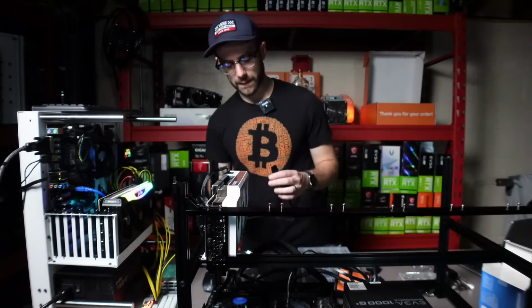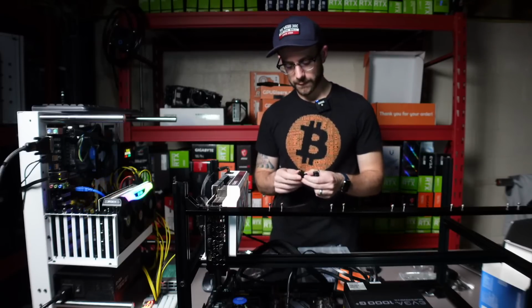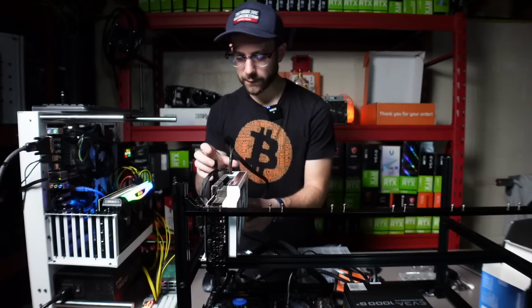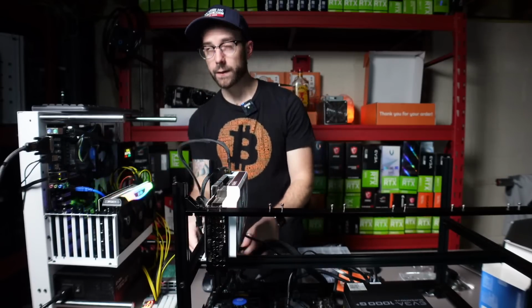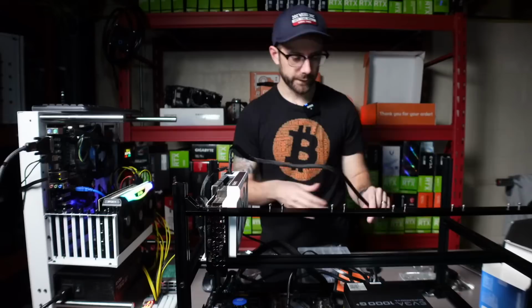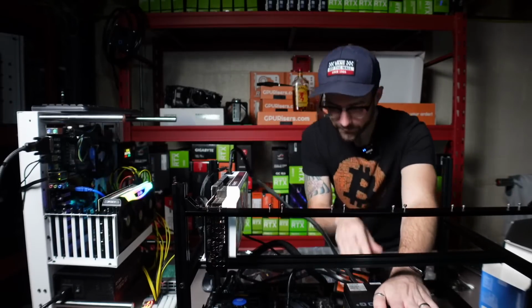The 2 extra pins on an 8-pin, I think, are either the ground or the sense cables. Any modern 6-pin, at least. If you got some old 6-pins from like the 90s, that 3rd pin is optional that carries power. So they might only be able to carry 192 watts instead of 288 max, I believe is what it is. Off the top of my head, I have videos on it. So you can go watch those if you need that info.